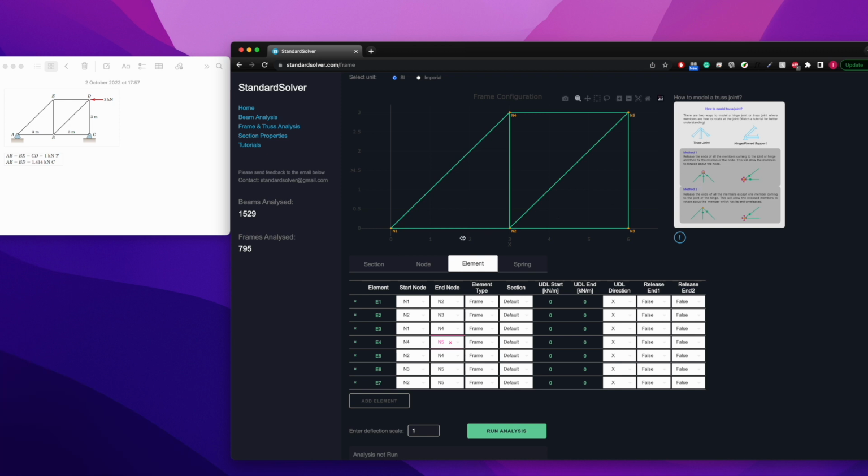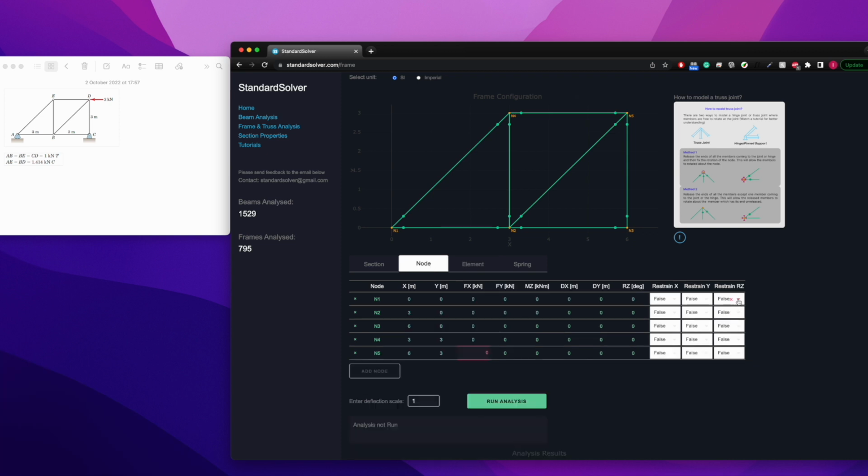So what we are going to do is release the ends of all the elements, then fix the rotation of the nodes. So let's do that. So let's release all the elements so they are free to rotate. You can read this instruction note to get better understanding. So we released. So the release is denoted by this dot on the element. So all the ends are released.